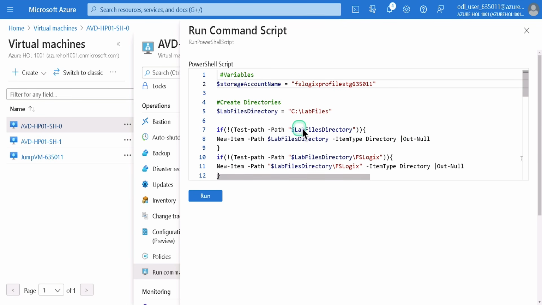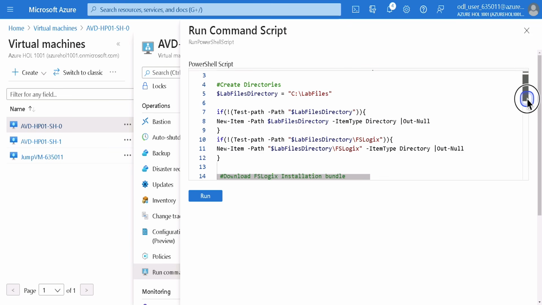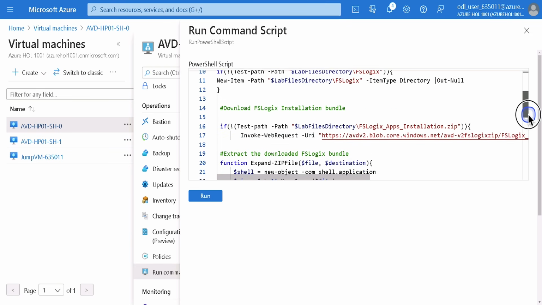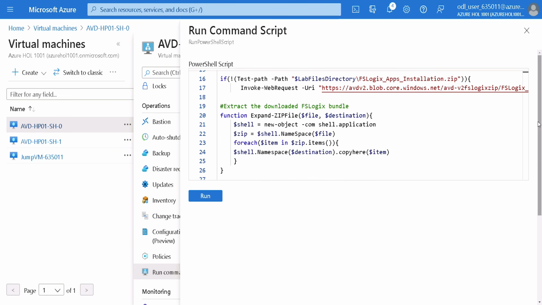So this script is going to install the FSLogix profile container application and configure the required registries and set the profile container location to the Azure file share we created. The only modification we have done is to change the name of the storage account. So you would be able to go to the Microsoft documentation and find the appropriate scripts. And I will make sure to put the link and these script details on my blog as well. Now, after making the necessary changes, you can click on run.